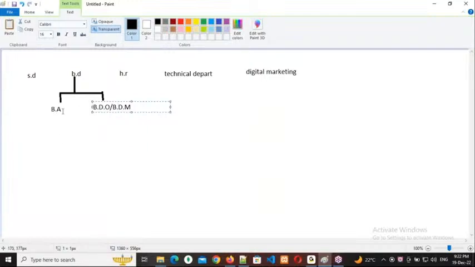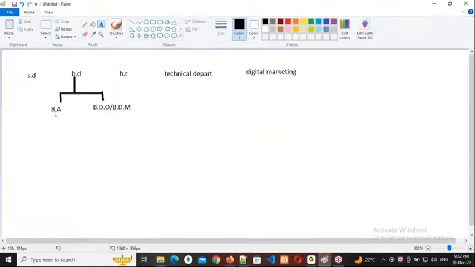So this business analyst will speak with the client. Some clients have clear knowledge of what type of application they want. Some clients don't have any knowledge, just some basic knowledge. So they will ask for any reference: Sir, what type of application do you want? Do you have any reference websites? If the client has any reference websites, that business analyst will go through that application.